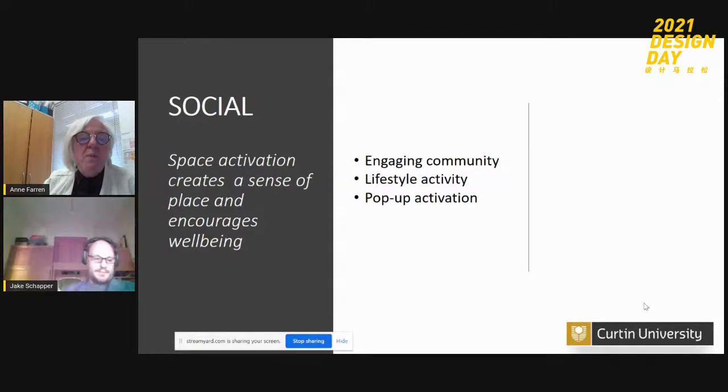of what they want. I think we've got a slide later that talks a little bit about noise. People don't want noise, or they want to have opportunity to be able to be active. They want to do some kind of sporting activity. Others just want a little quiet space to sit and be protected from the wind, which is a bit of a factor. And they want to be protected from the sun.